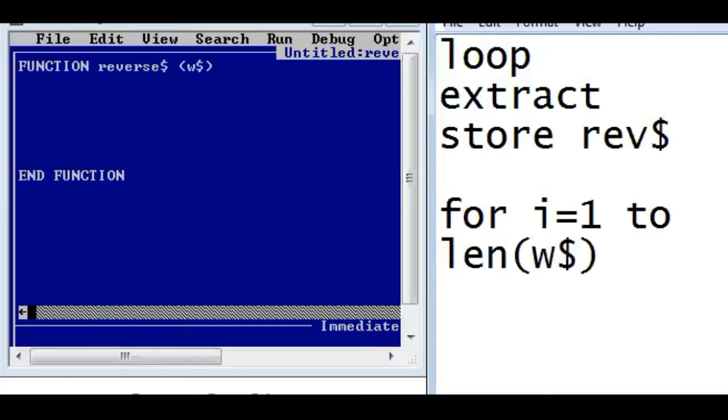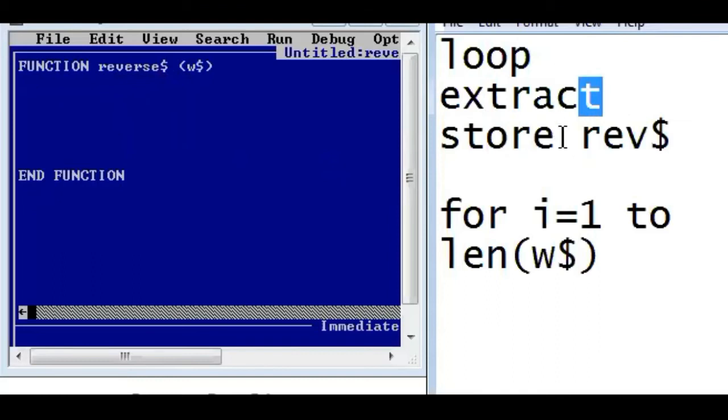But in this particular program, we want to reverse the word. So in order to reverse, we have to extract from the rightmost side. Suppose if I want to reverse this extract, then I have to go from the rightmost side, that is from the end, that is T, C, A, R, and so on. I have to extract like that. So I have to extract from the end. So this is the first alphabet that I want to extract.